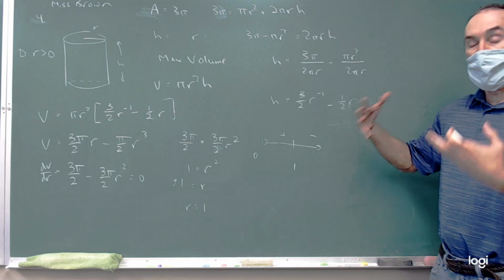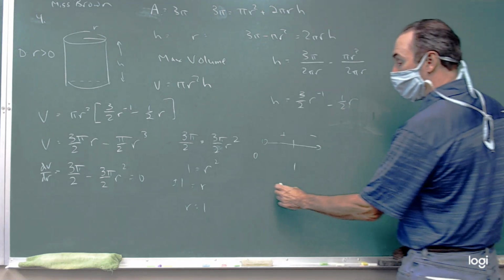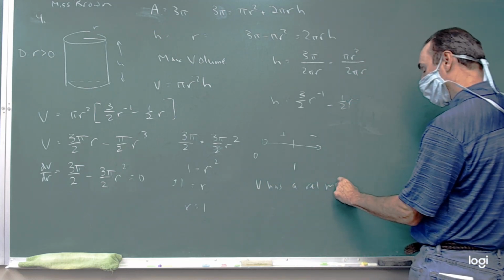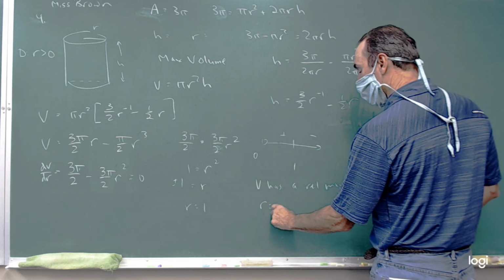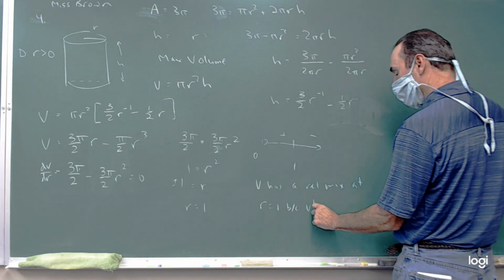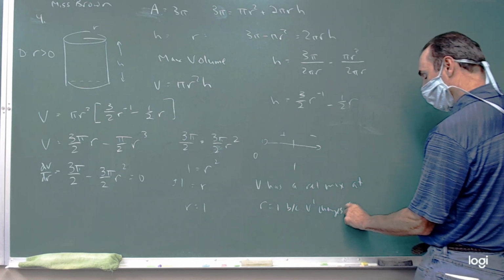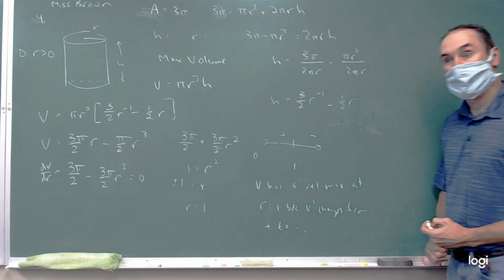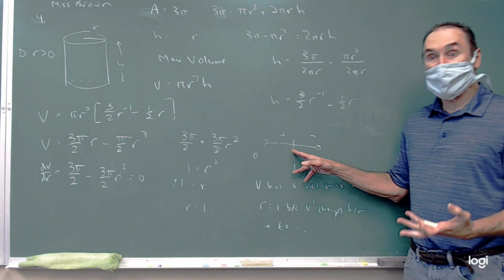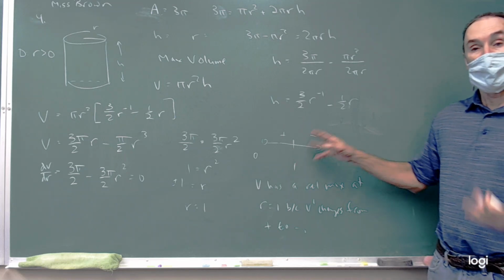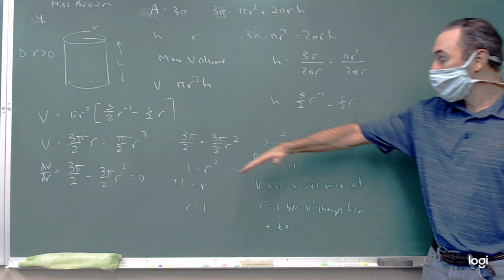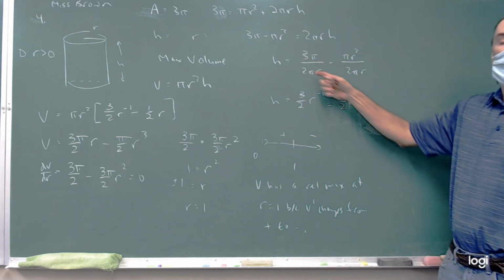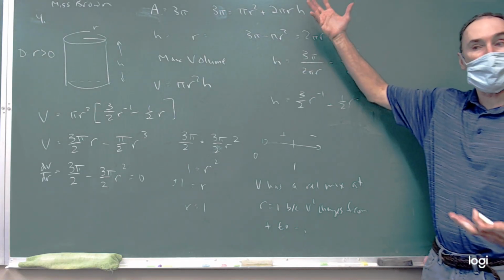Then we can argue that. So I'm going to say that V has a relative max at r equals 1 because V prime changes from positive to negative, period. Now, because it's the only critical point on the domain, that makes it an absolute maximum, because it's increasing everywhere to the left and then decreasing everywhere to the right, that's going to make that the highest mountain in the range.